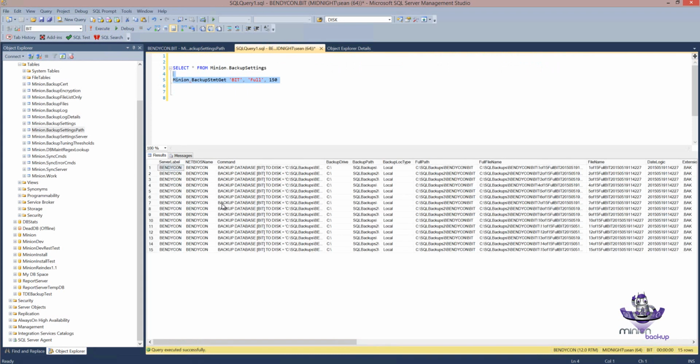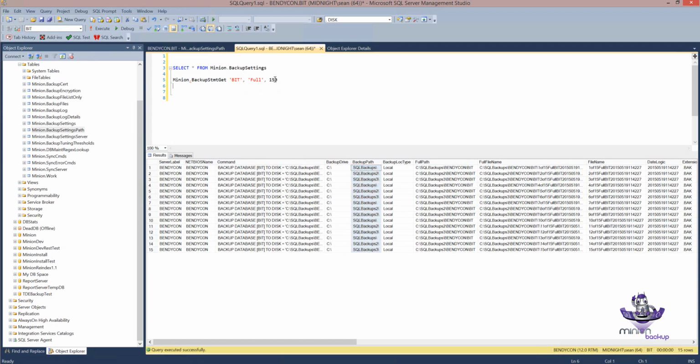When I do this, you can see in the backup path that it's striping between backups, backups 2, backups 3, then it starts over again from backups, backups 2, backups 3, and it keeps going. I've got 15 files specified in my tuning, but I've only got 3 locations specified. So it's just going to cycle through those locations until it's done.